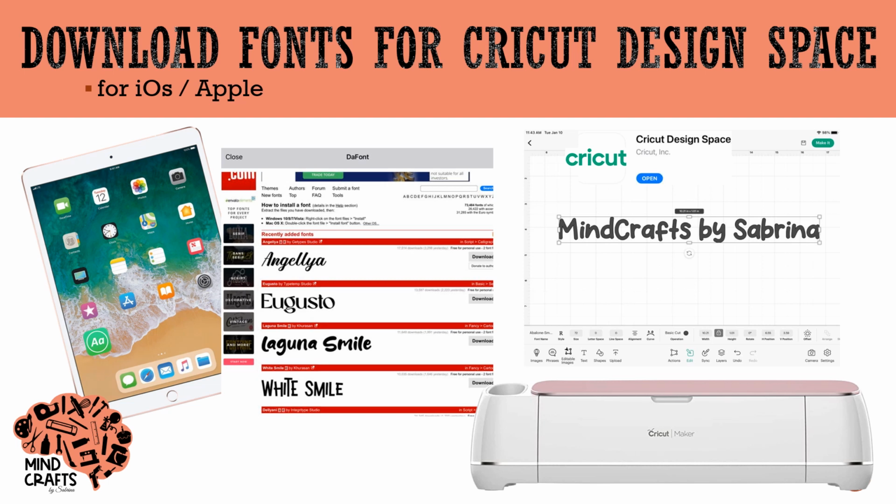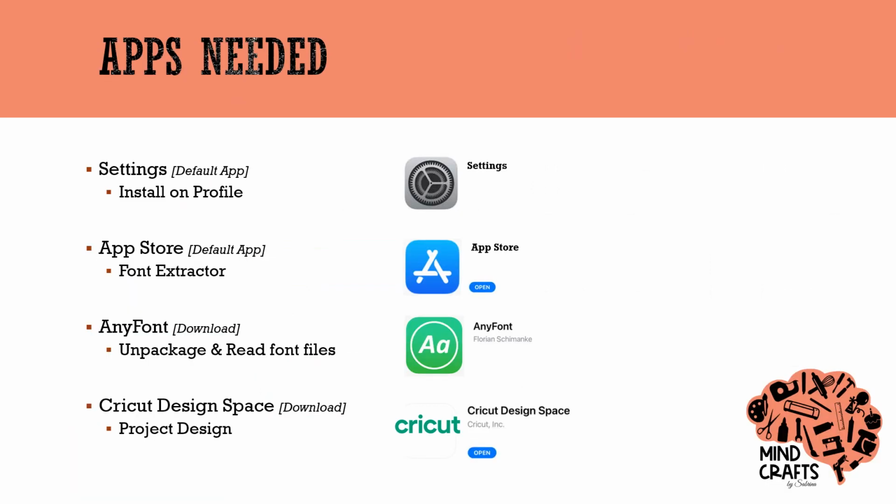Today I'm going to quickly show you how to download fonts for CRICUT Design Space on your iOS Apple devices. I'll be using these 4 apps to install my font. So we'll use the Settings app, and that's to install the font profile. The App Store, we're going to download a font extractor. Both those should be default apps. In the App Store, we'll download the ANYFONT app, and if you don't already have, the CRICUT Design Space app.